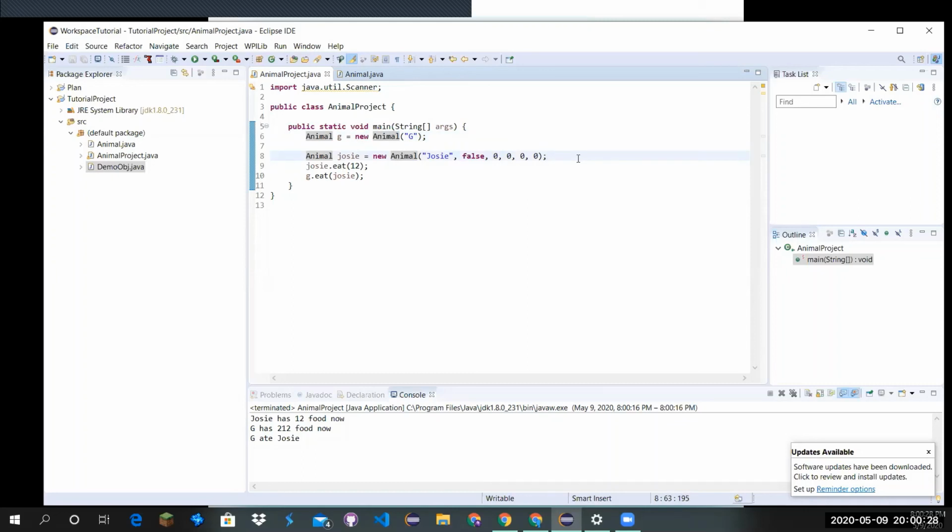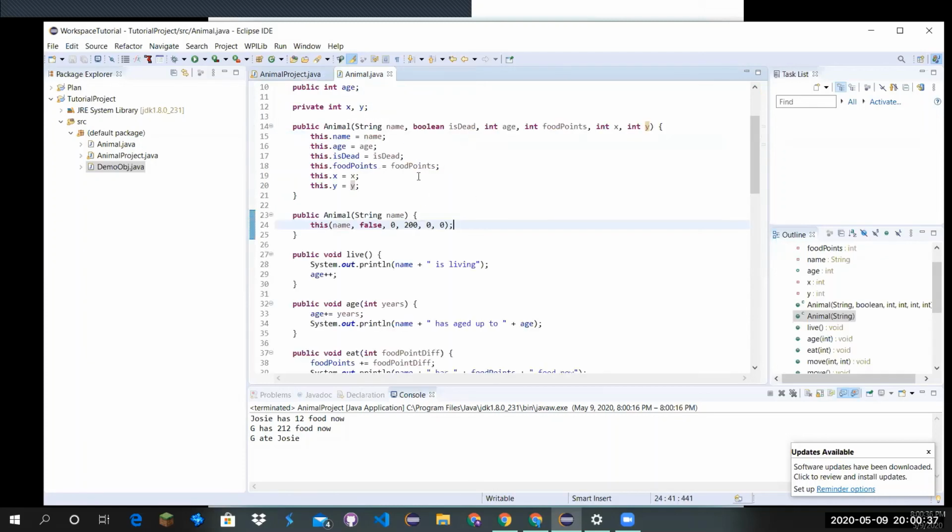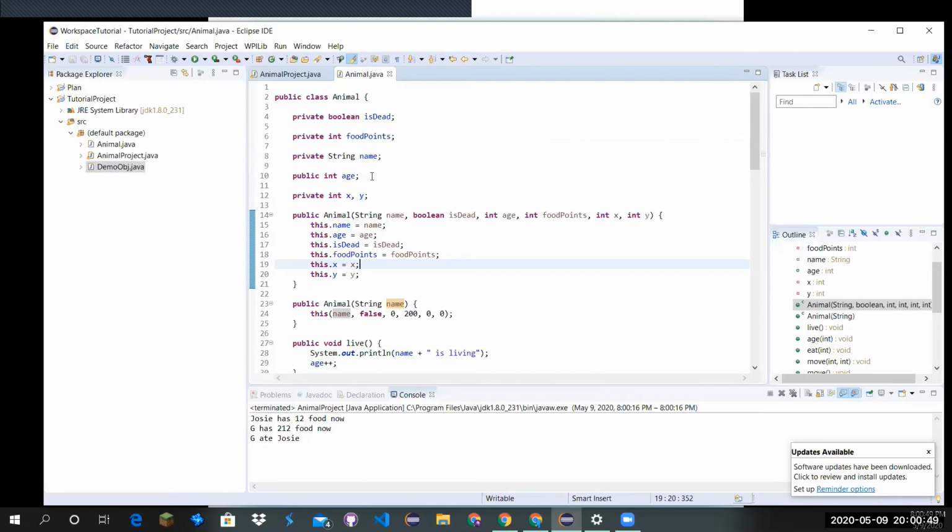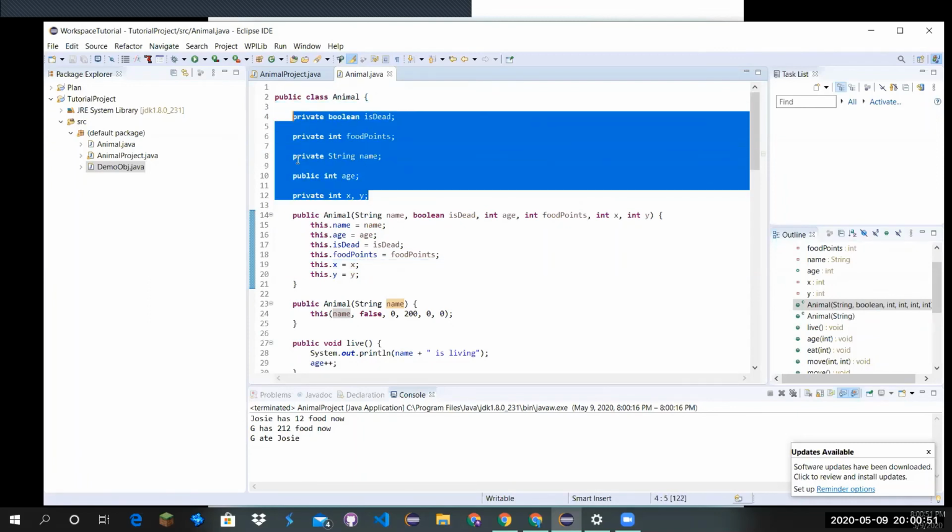Our animal objects can be created using certain parameters to specify their preconditions. For example, if we put the name parameter, it'll first call this constructor and set name to name, set age to the age you pass in, set dead to whether it's dead or not, set food points to this. And all these fields will be set to their correct values.